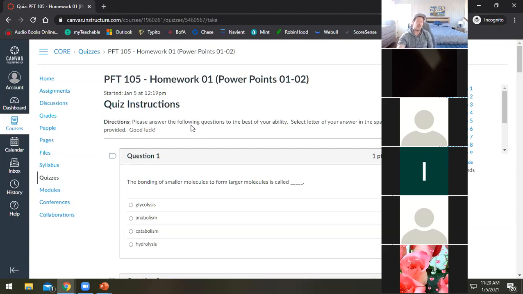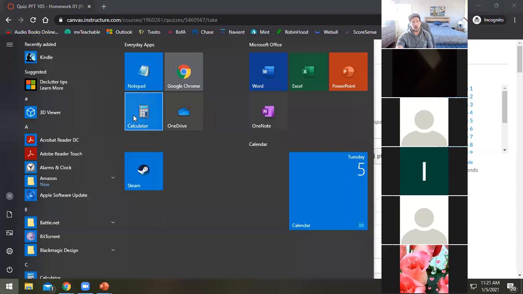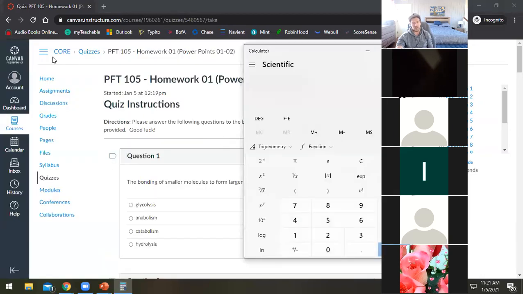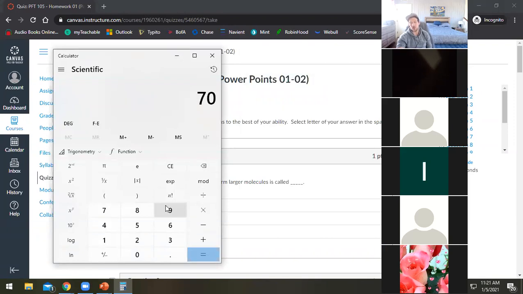So let's say you got 70% the first time and you got 100% the second time, it will average out to 85%. And then if you do it again, you get 100 again, it'll average from 85 to 92.5. So it'll never get to 100 because you can't average out to 100, but it'll go from 70% up to 85%, up to 92.5, and so on.